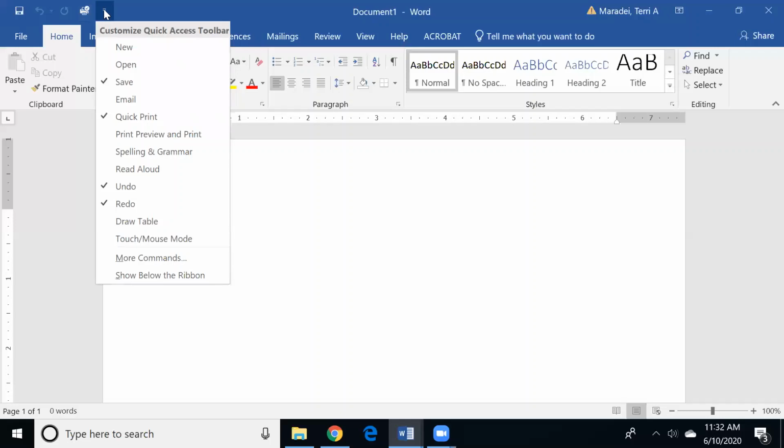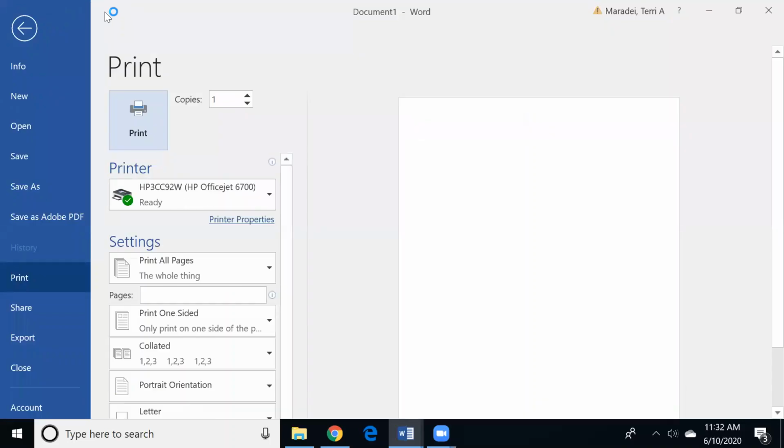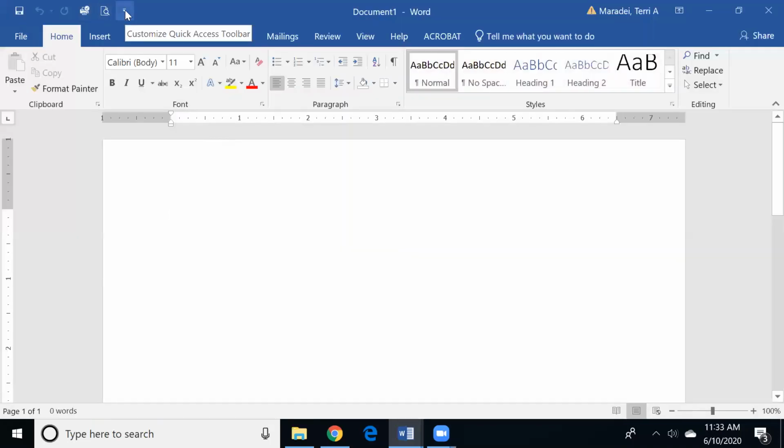You kind of have to be careful with quick print. Print preview is more what we usually use. And so if I click, I added that to my quick access toolbar, and it just brings the feature out of the tabs and deep in, to right there on your screen. So every one of us is different. Whatever features you find yourself looking for, like if I'm constantly going into print and I'm doing things, I will add that to my quick access toolbar, and then it's there and it stays there and it saves, and it's just for features that you use a lot, and it makes you much more proficient.